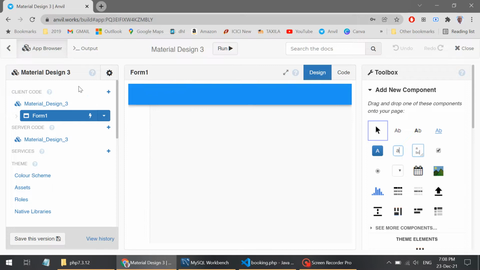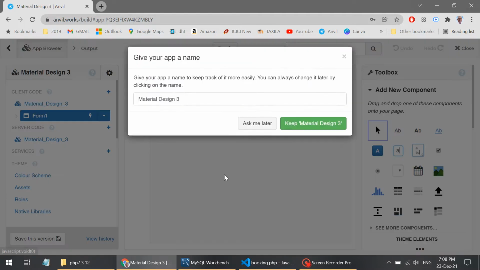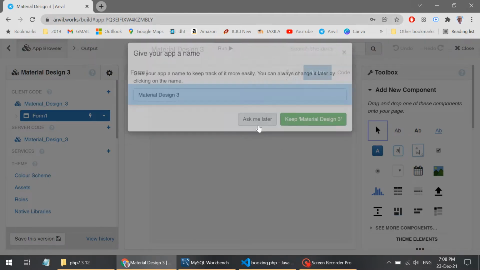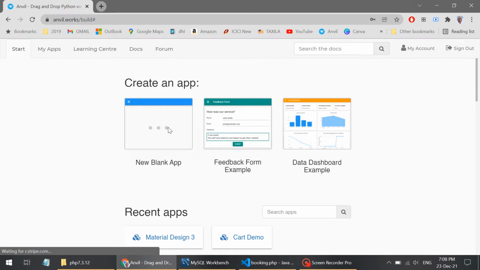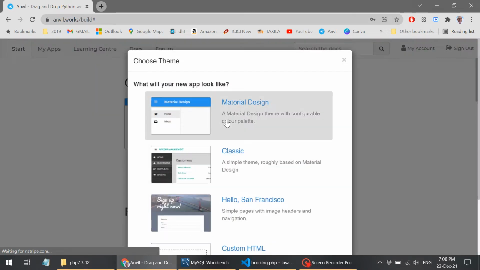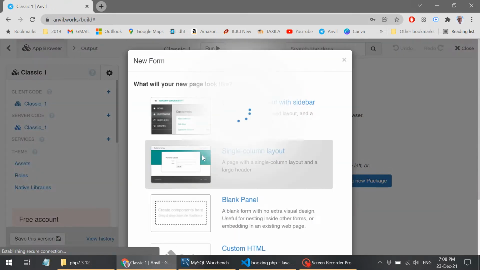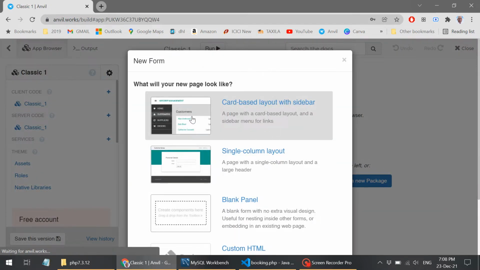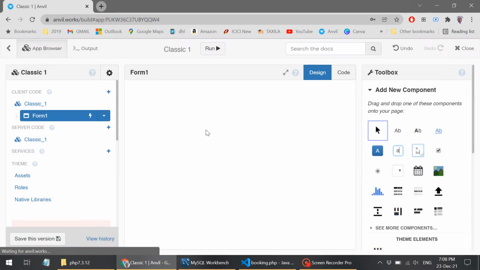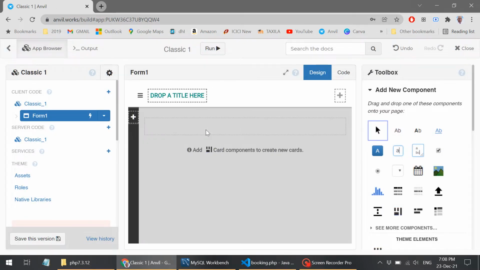No, this is not the theme which I want, so I'll just go back and select classic. Under classic, card based layout. I think this is what we have seen. So let me just take the same thing without confusing the viewers.